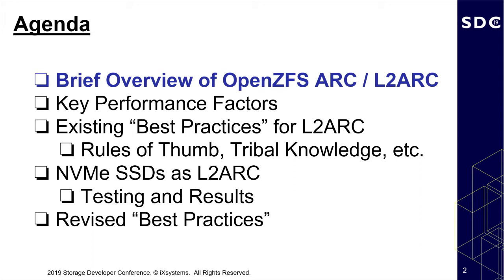So what are we doing today? Just a brief overview of how OpenZFS works. Something that's not on the slides, and I like to talk a little bit off the slides from time to time. It's a good thing to, when I was a teacher, kept my students a little more engaged. The two big pictures for this agenda are, first, a technical big picture, which is L2ARC, the Level 2 Adaptive Replacement Cache. For a long time the recommendation has been don't use it with certain workloads, but maybe it'll work with future technologies. And now that we have NVMe SSDs becoming very available, we are going to reevaluate that.